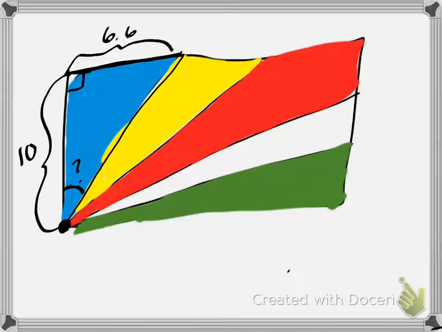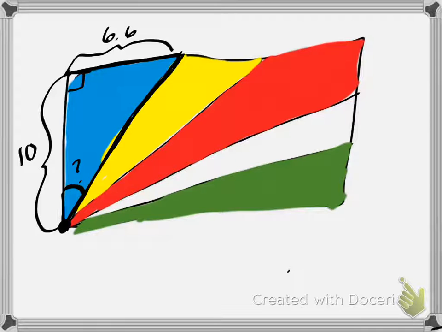Since the ends of the diagonal line are too far to put a ruler between them, Isabel wants to find the angle of the diagonal and draw it using a protractor. And so what she's looking for is, what is this angle right here? Because her ruler only goes to about right here. And so she can't get that ruler all the way, so she's devising a plan to get a protractor and use that to draw the angle. So she needs to know what the angle is before she can use the protractor.